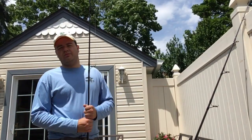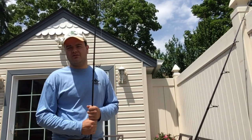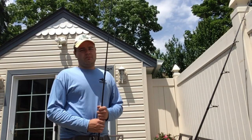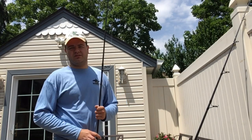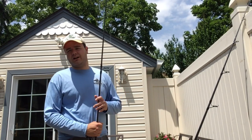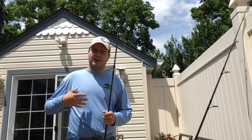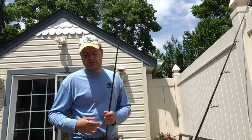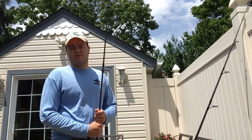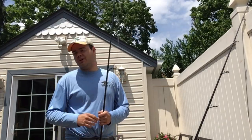What I've thrown on this rod so far — it's great for big 2-ounce Gibbs pencil poppers, bigger bucktails when fishing heavy rips at Democrat Point or Shinnecock. You can bump up to 2 or 3 ounces on this rod. John himself has mentioned throwing rigged eels or live eels heavier than 3 ounces, so you can't always go strictly by the rod rating. Bottle plugs and darters in the 2-to-3-ounce range would work just fine on this rod as well.